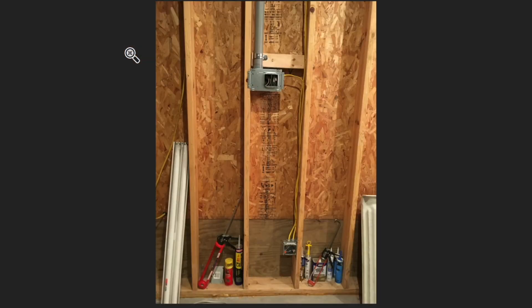Here's where we hardwired in the television. I had to special order that box — it's designed to have separate high voltage and low voltage sides. On the right hand side there's a receptacle to plug the TV into, and on the left hand side there's the HDMI, coax, and network. On that side they give you plenty of room — it's really wide and deep, goes almost to the exterior sheathing. So there's plenty of room to terminate whatever kind of cable you need without bending it too tight.